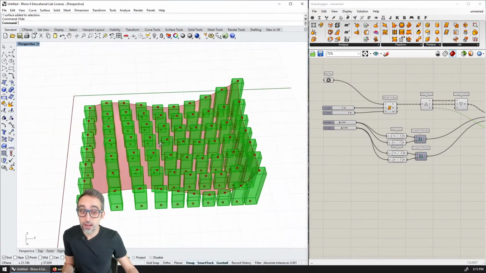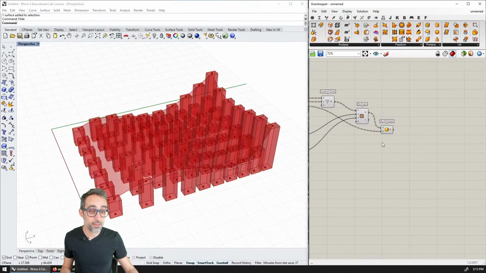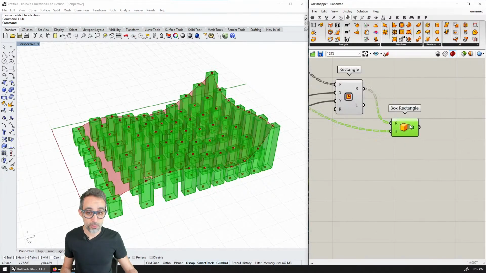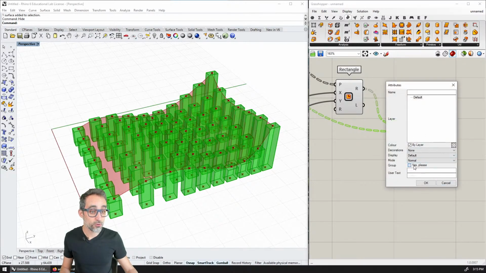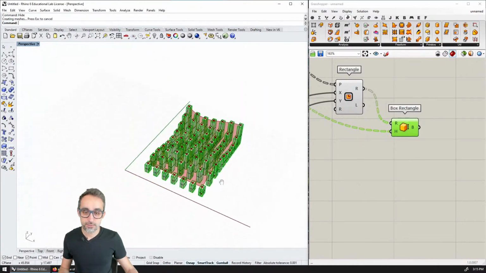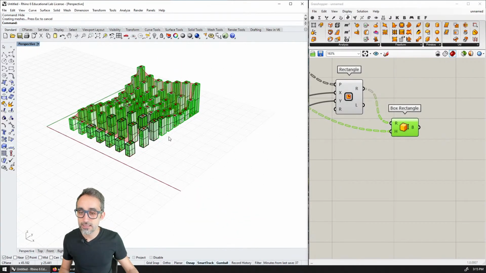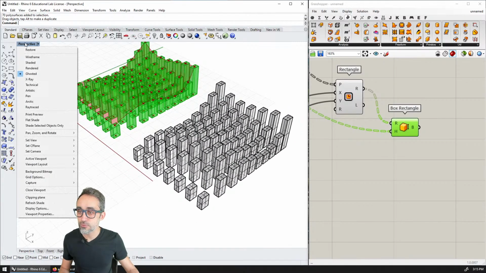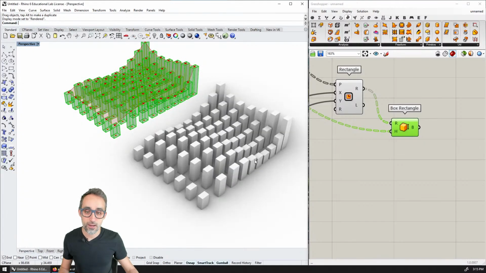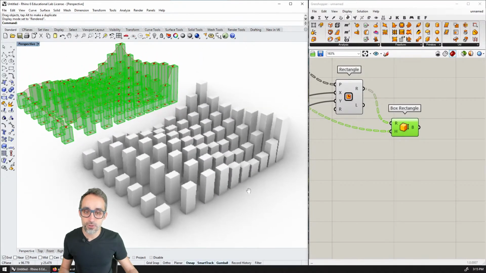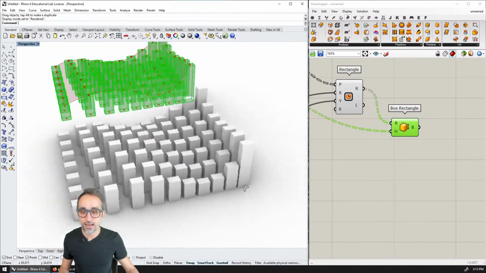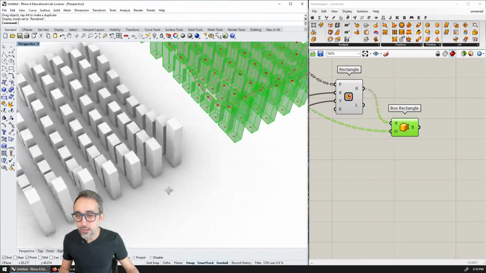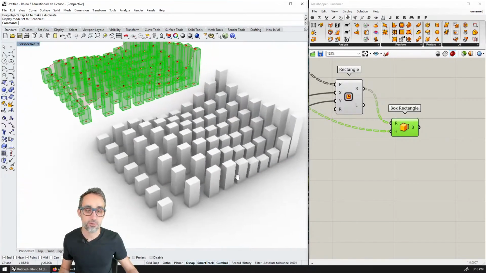And then whenever I think I'm ready, I can just go to the boxes and right click, type bake. I'm going to group them so that I can move them together as a group. All right. And now I have my geometry inside of Rhino, which I can move. And then, for example, if I choose right click, render, I can do this ambient occlusion kind of representation, and I can see what the boxes would look like as a monument, for example.